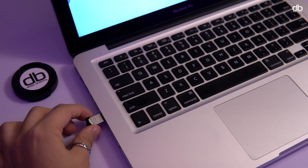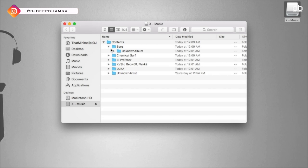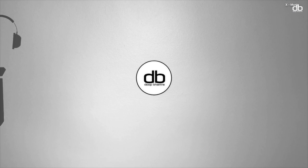Now this is something which a lot of people might not know, and even if they do, they might be doing it wrong. When you connect a Rekordbox analyzed USB to the laptop and open the folder, you don't see the music directly. You'll see a folder structure where the music is organized by artist and album. We can't just copy-paste the music from here because that will not import the Rekordbox analyzed data like the cue points. That is why we have to import the music via Rekordbox.